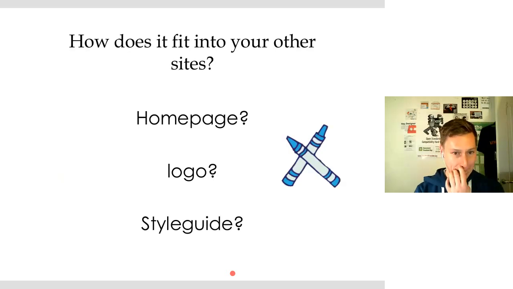And how does your Moodle fit into your other sites? So maybe you're a university and you have a university homepage where you have a logo. Maybe the university uses this old-fashioned style guide with fonts and the way you have to lay out pictures and the colors you use. Think about it, you don't have to do anything in the chat. So how does it fit into the other sites?